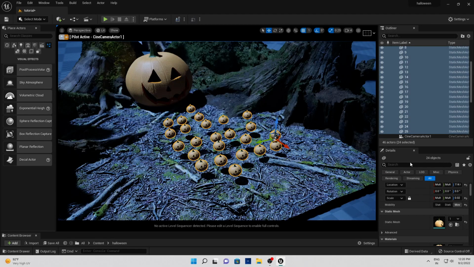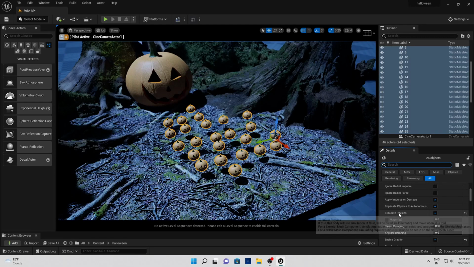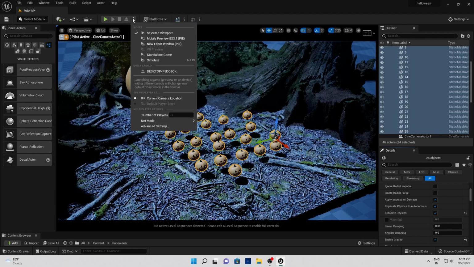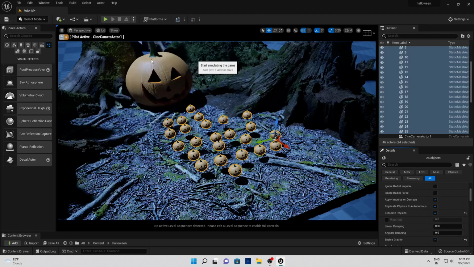What we will do, simply go down under physics and enable this simulate physics here. Okay, so simply enable this, and next simply go to here and hit on simulate. It will take some time. Don't worry about that, simply hit on simulate.